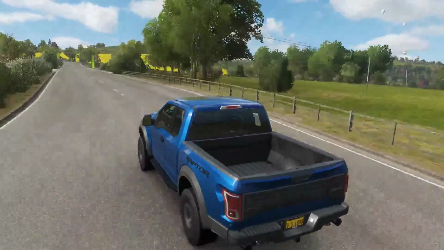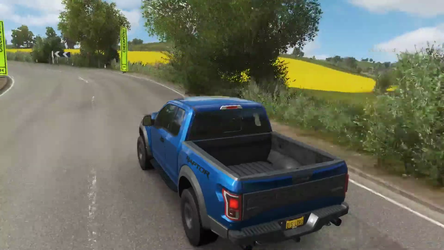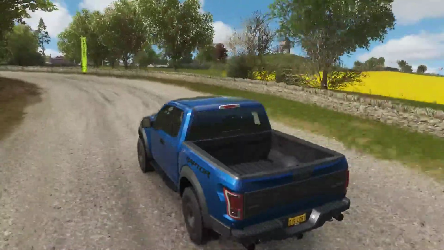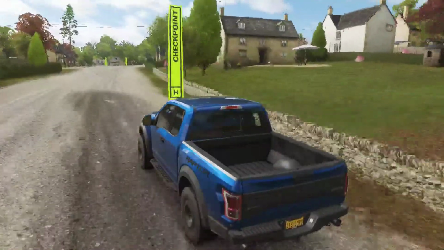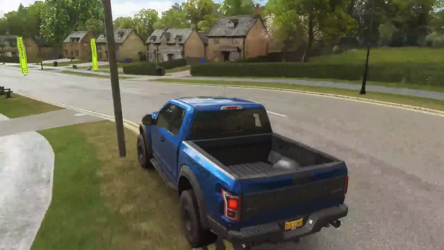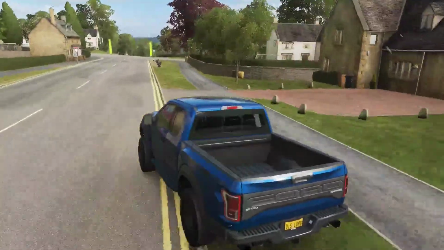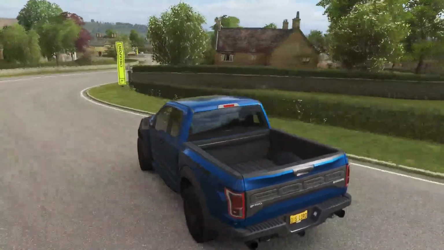But it doesn't handle too badly. It is quite heavy. It doesn't stop particularly well, as you can see, and the handling is quite grippy because it has quite big tyres, because it's Horizon 4, it has big tyres, but then that means grip. It's not too underpowered. It's better on the dirt than the tarmac, really, because on the dirt it can use its grip and its suspension. On the tarmac it's just not really powerful enough.